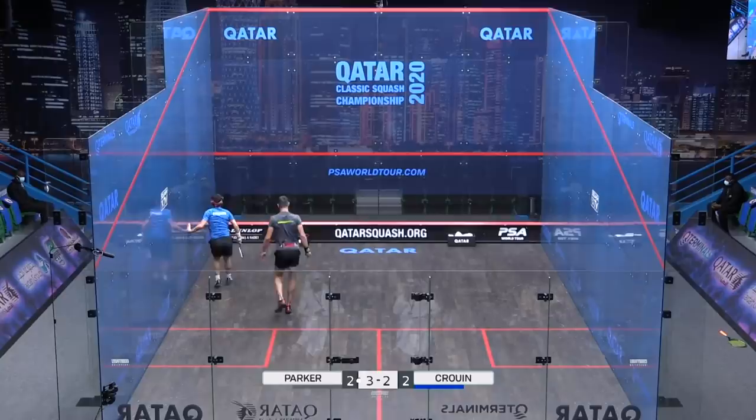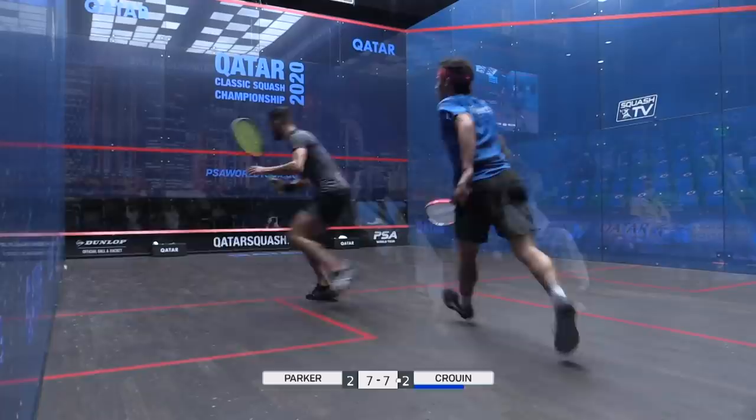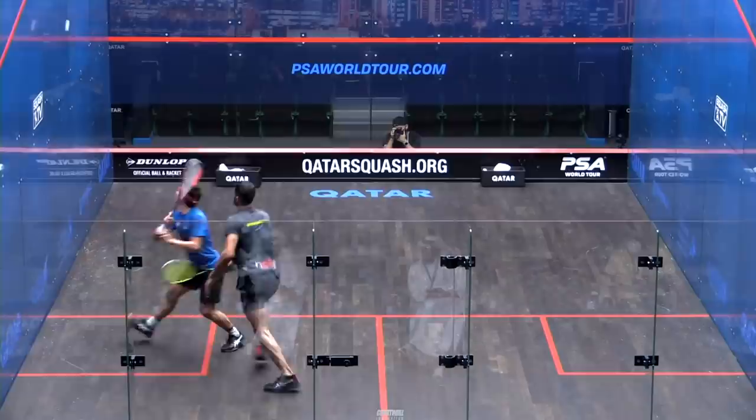George Parker has done it again, and for somebody that's tall in nature, he does get down low on those volleys. You see how flexible he is. That's lovely. He's got it back though, Parker. Oh, my word. Beautiful. What a finish. C'est parfait. 8-7. He's pulling them out at the right times, Joey. He is. That was a beauty.